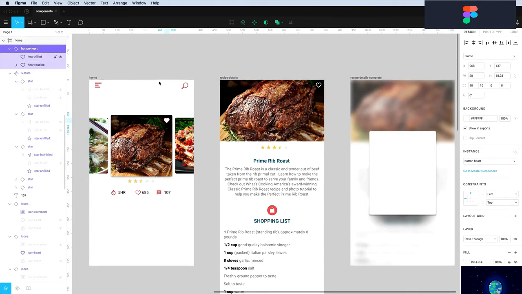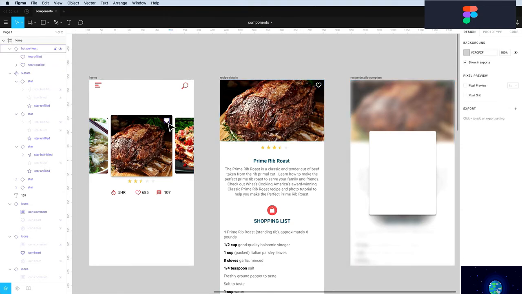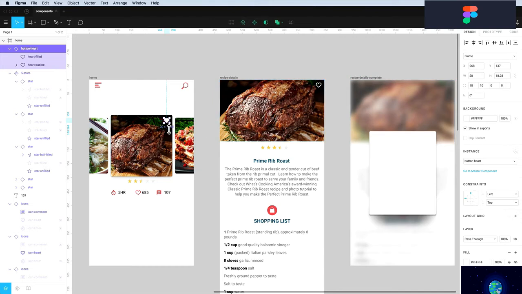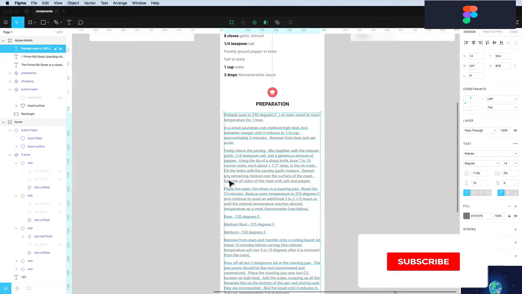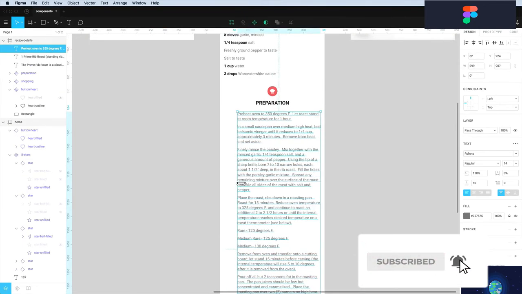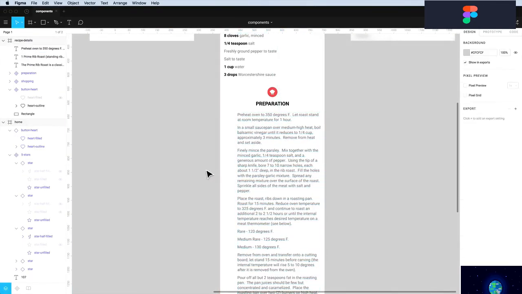And again now, we can change the layering inside of here. We can change this to be filled if we want, and this to be unfilled. And because it's the same component, if you ever change the color or style in the master section, it'll also change here. Now let's scroll down here and we'll see this preparation window here. If I just squeeze this down a little bit to give some room over here, I actually want to have each preparation area, I want to have an icon here that represents the steps.